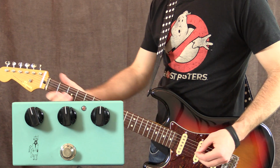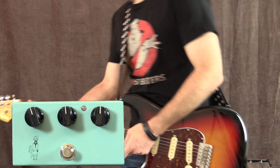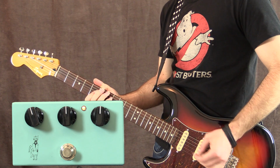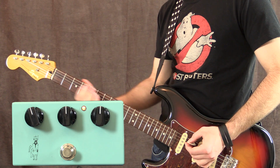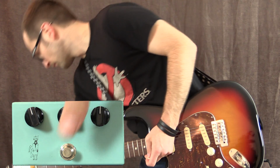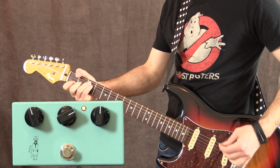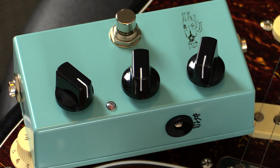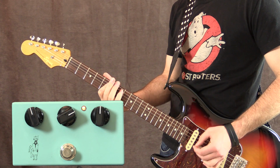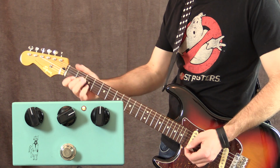All right, so this is with everything at 12 o'clock and I'm playing my bridge and middle position. Go ahead and turn the tone control up. Neck pickup.